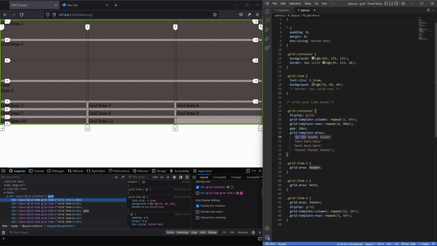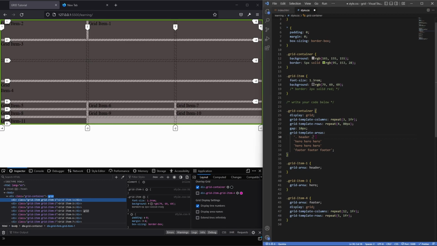And lastly, if I want, let's say, to skip here, if I do that and save, now the grid item is going to only take 2 spaces.